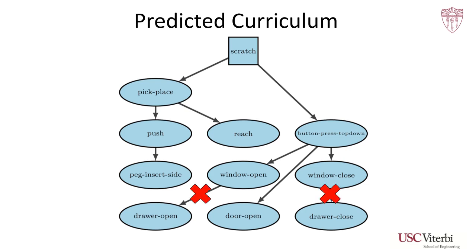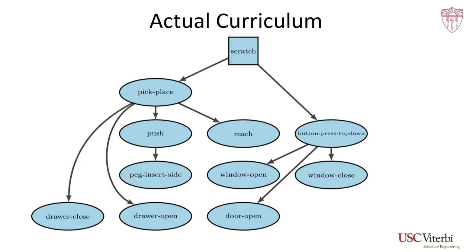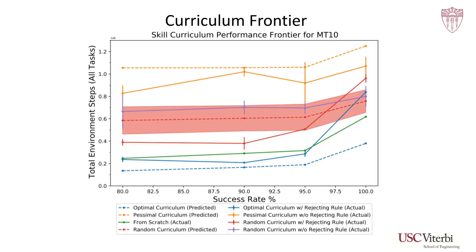However, during training some edges may be rejected. When that occurs, we remove rejected edges and resolve for a new curriculum consistent with the tasks solved so far and continue learning. We are able to extract many curricula using this method, and find that using a near-optimal curriculum is necessary to learn more efficiently than learning each task from scratch. In the best case, we are able to learn all tasks approximately 30% more efficiently than from scratch.